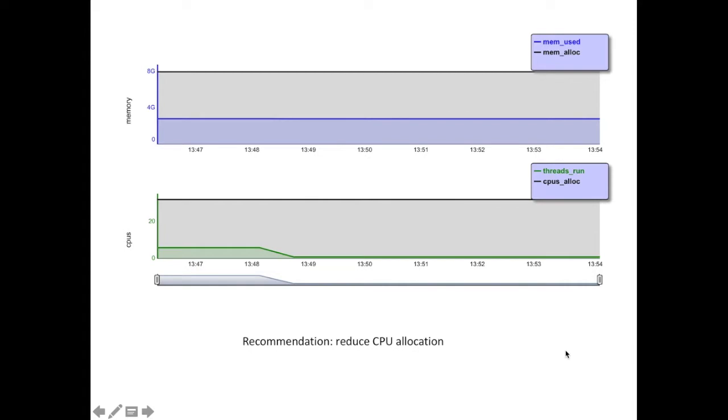Let's work our way through a few more examples from the dashboard. I should point out that all the examples shown here are actual Biowulf user jobs. So here's a job where the memory allocation was 8 gigs and it used about 3 gigs, which is fine. But look at the CPUs. The allocation was 32 CPUs, but the job used about 4 CPUs. So in this case, we would strongly recommend that the next time this job was submitted, the CPU allocation should be reduced to 4.